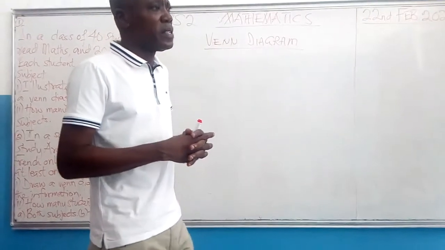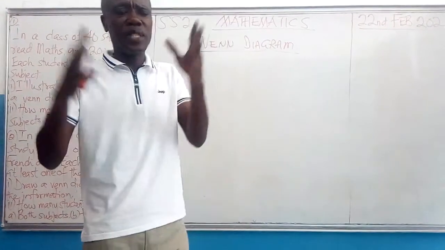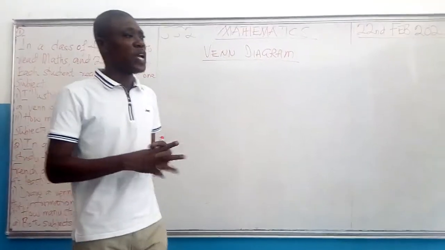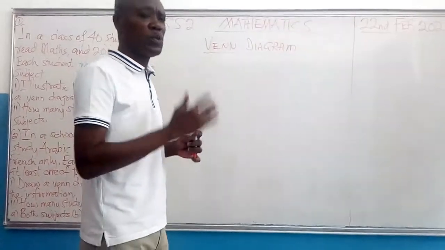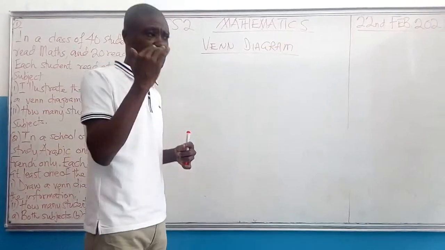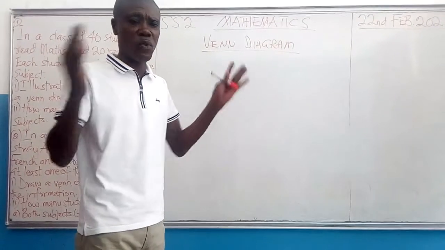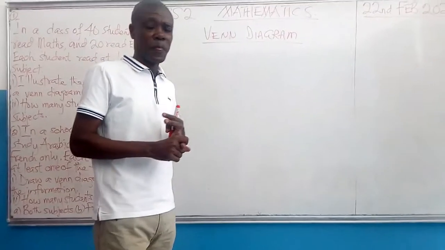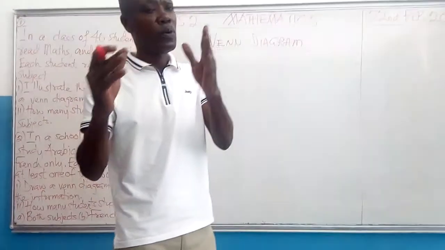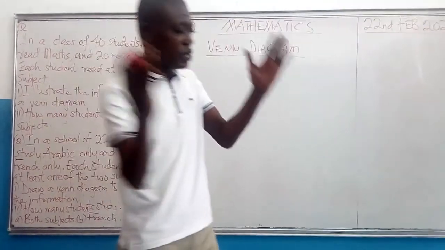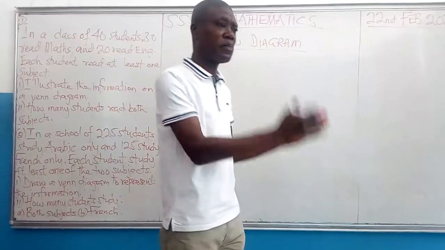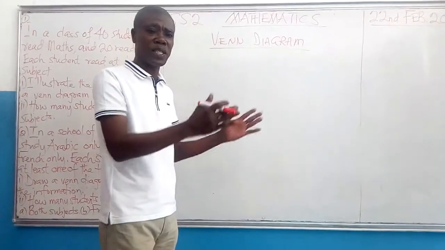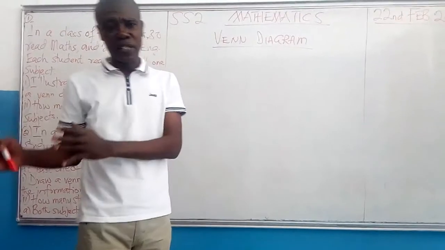Now, what we are going to talk about is how to separate different elements without repeating them. For instance, if you take this class as a universal set, the mother set, and we are grouping them according to the type of food the members like, rice and plantain. We will call those who like plantain. You see a certain number of students raising their hand, opting for plantain. Others too will opt for rice.